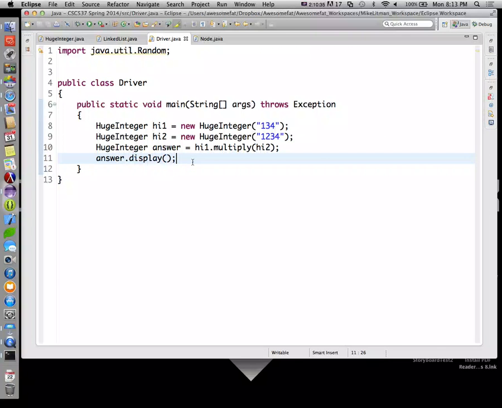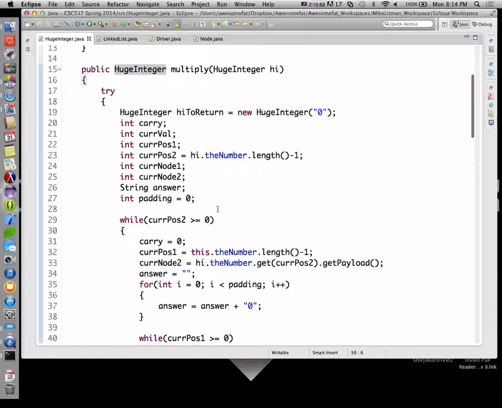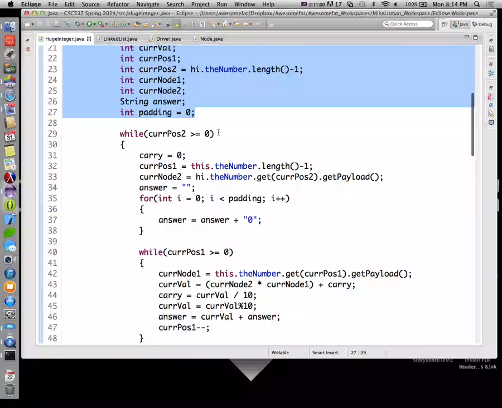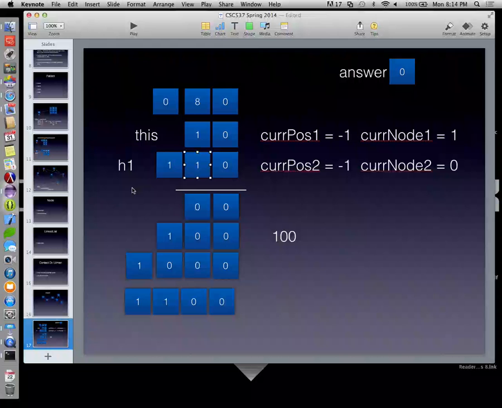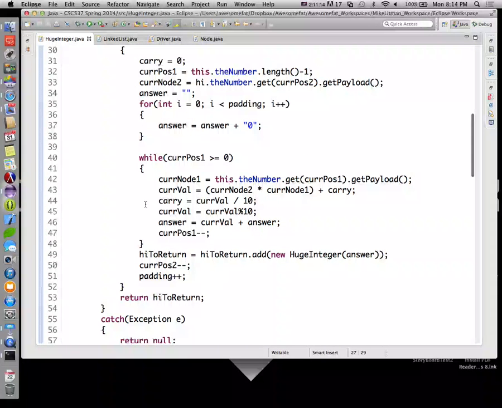All right. So obviously based on our exhaustive testing, I think our multiply works perfectly. That was the entire original homework assignment I gave you, but I think it was fair to leave multiply off. Notice that all hard problems are made up of a bunch of easy parts: a lot of variable definition, two little while loops that just counted, a for loop for padding, and a little bit of math.